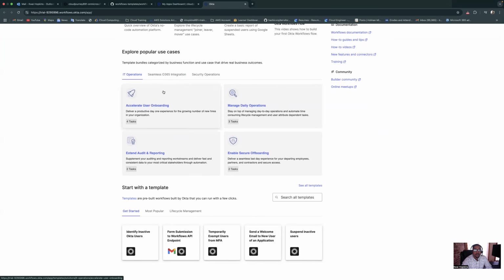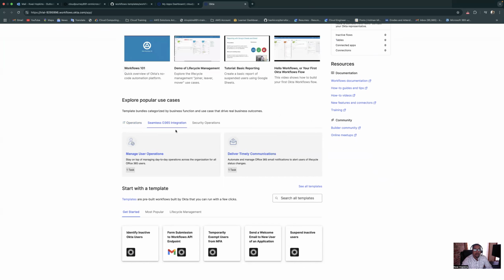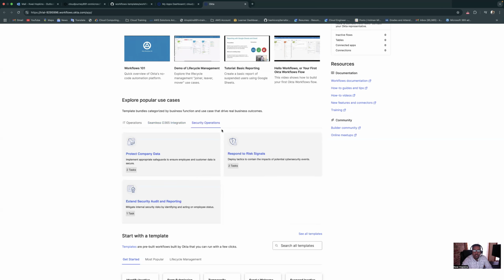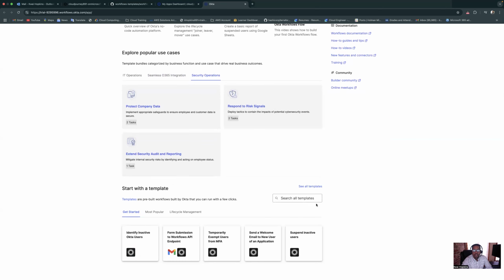They have pre-built templates that you can use for IT operations. You have anything with Office 365. You can manage groups and operations, deliver timely communications. You've got security operations here. You have audit and reporting flows, and they have more here where you can search templates.